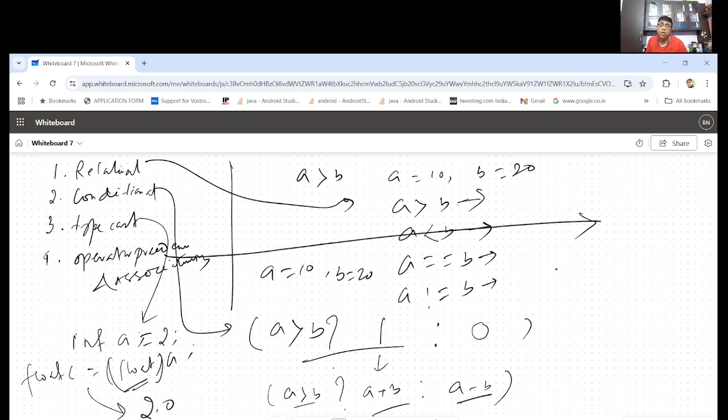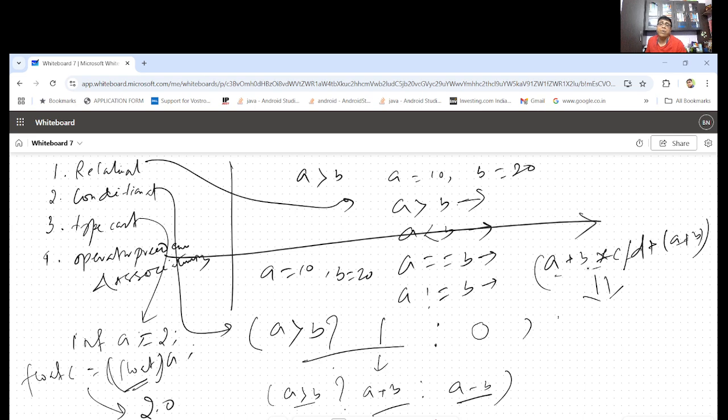And operator precedence and operator associativity. This is also important to calculate an expression. Suppose you want to perform an expression, like C and by D, A plus B, with different operands and operators, right? If you want to calculate, we have to perform some calculation with this expression. How will the computer perform this operation? What will be the first operation to be performed in an expression? Everyone knows the operator precedence, the operator priority.